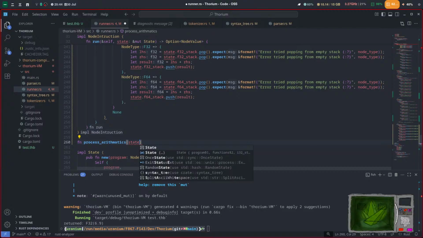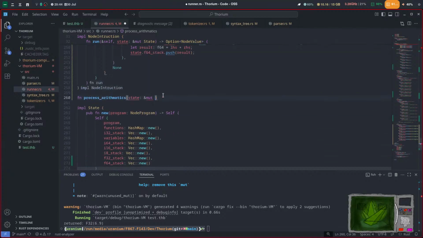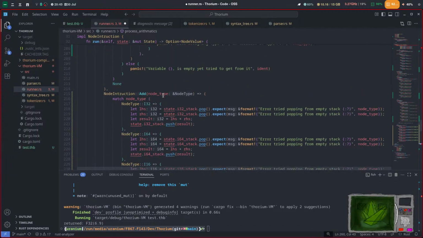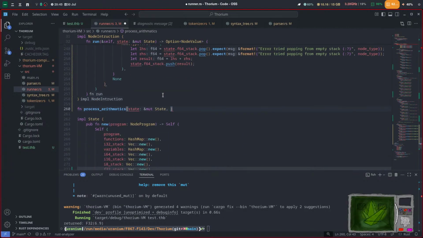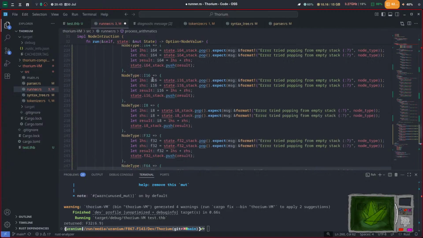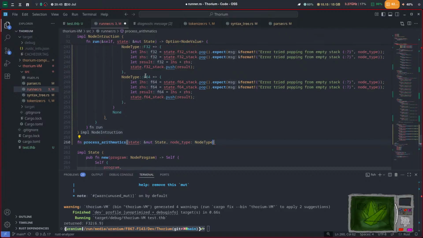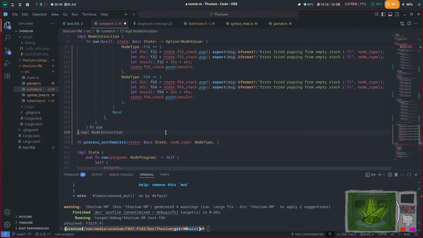So state is going to be a mut state, as well as node type, and I think, right, the instruction. And the type of arithmetic.